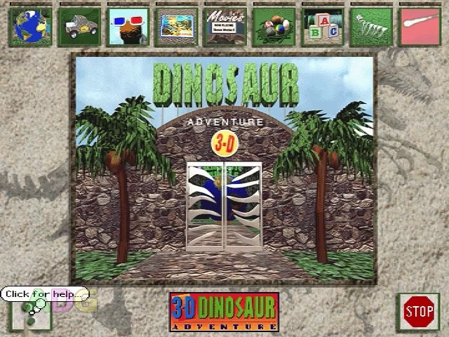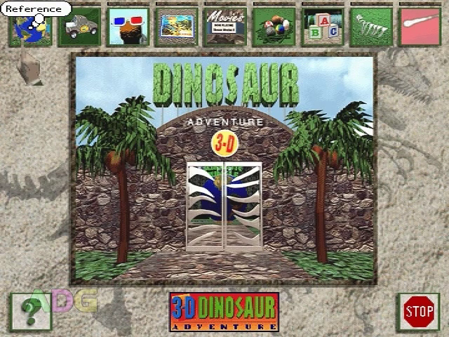3D Dinosaur Adventure is split into 10 different sections, which includes a tour system you use for getting from one activity to the next.